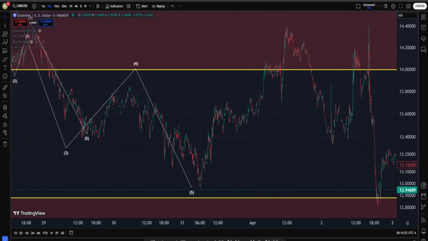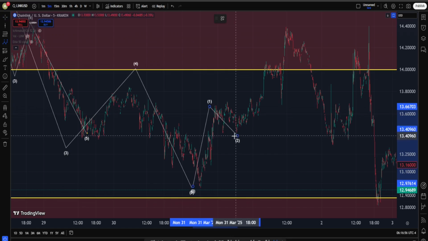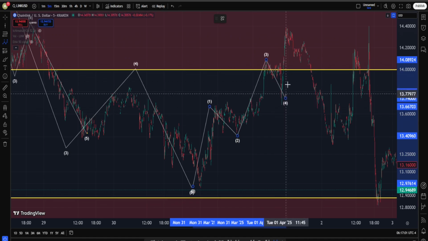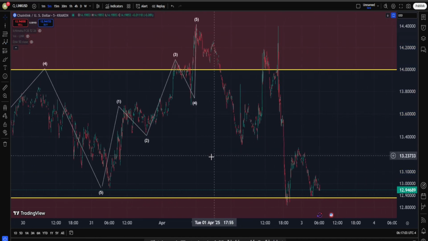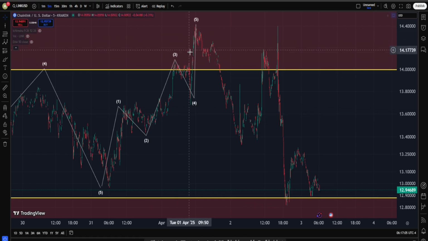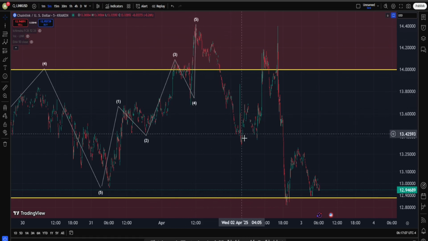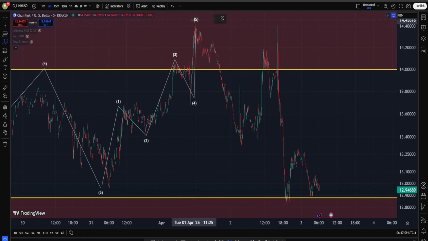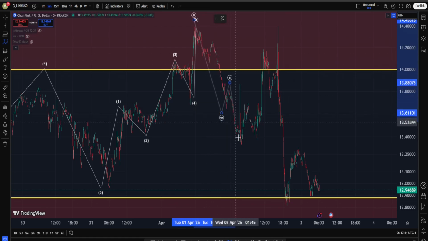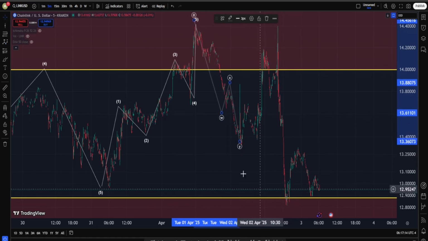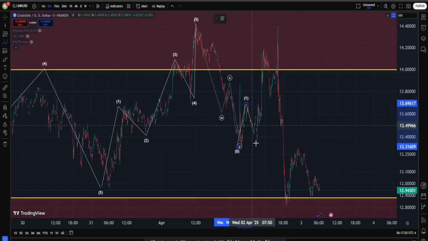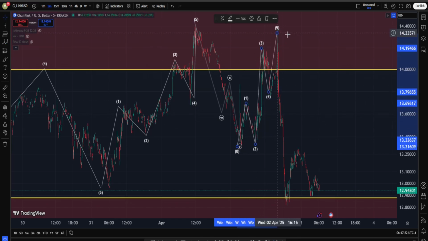So I'm thinking this is probably a 1, a corrective movement for wave 2, maybe like a WXY, and then 5 up into wave 3, ABC down into 4, another move up into wave 5, and after this 5 wave up, we are probably having, I would say most likely, a WXY in here in form of a double zigzag, since this is kind of a strong and deep move on the downside. And then from this point, this can be a very clear 1, 2, 3, 4, 5 wave up.